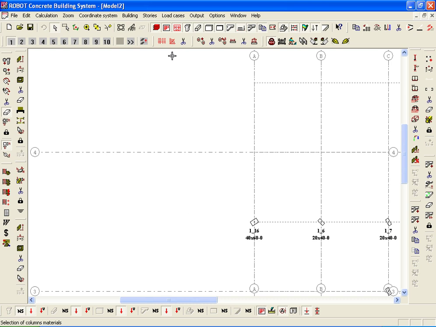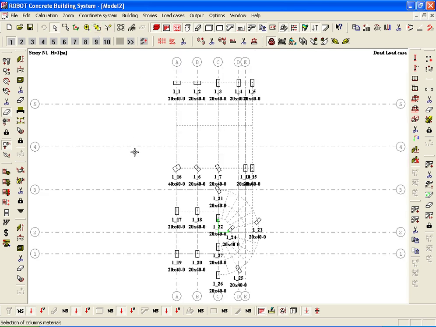Again, back to the previous zoom. Finally, we shall talk about this numbering. Each column has 1 slash or dash, then 10 or 6 or 7, different. The first number, which is the first digit, 1, indicates that we are on the first floor. So 1 for all the columns.